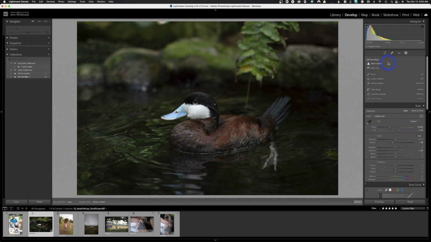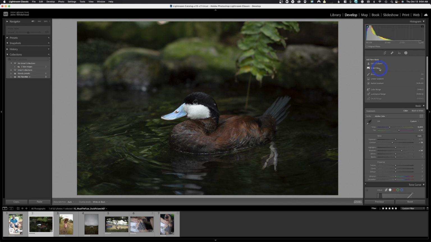But this is the problem with the duck. It's got dark areas and light areas. So if I select the duck, one adjustment isn't going to work for it. I need to do a selection here and then a selection here if I wanted. So it's going to be two completely different selections. So select subject really isn't going to work in this case. All right, could we select the subject and then remove areas? You absolutely could, but I don't really see a need for it. I don't think it's our best option.